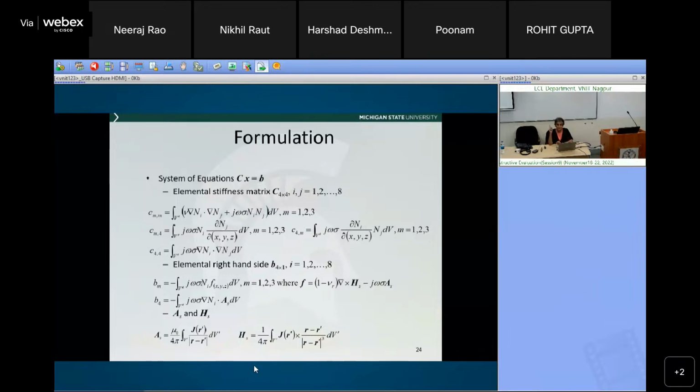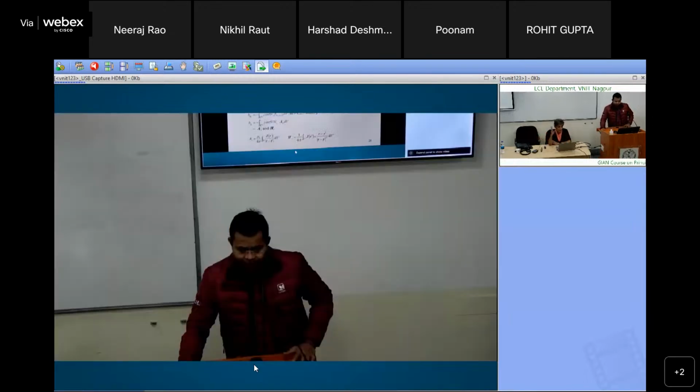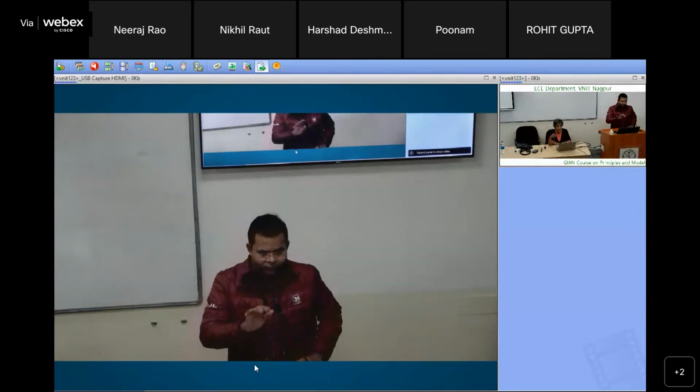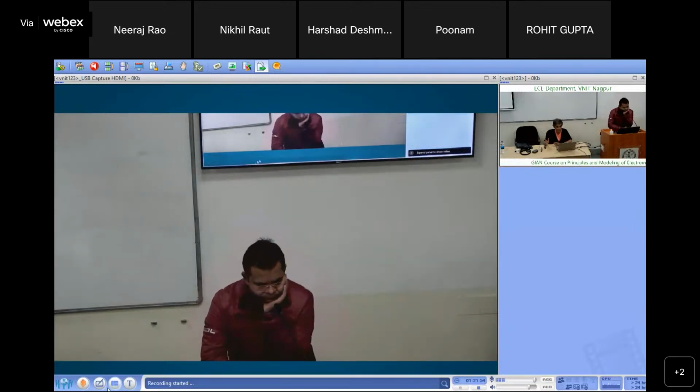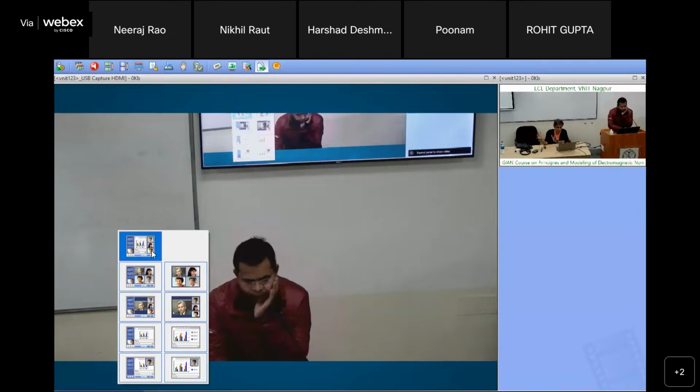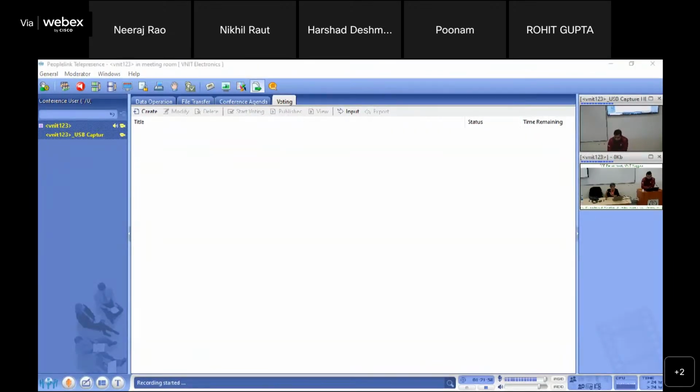The 2D code that I showed was completely done in MATLAB. The mesh generation, the matrix formation and the solution, everything was done in MATLAB. But the 3D code I'll talk about has many parts to it. The solver, the global matrix formation, is all done in Fortran. This was a legacy from my student days, because we did all Fortran code. But the solver we have taken from there.